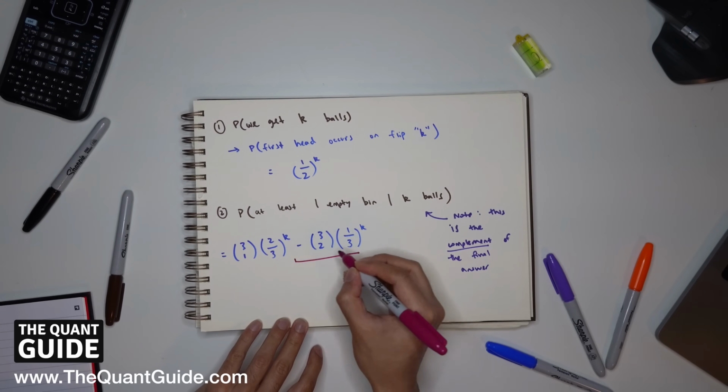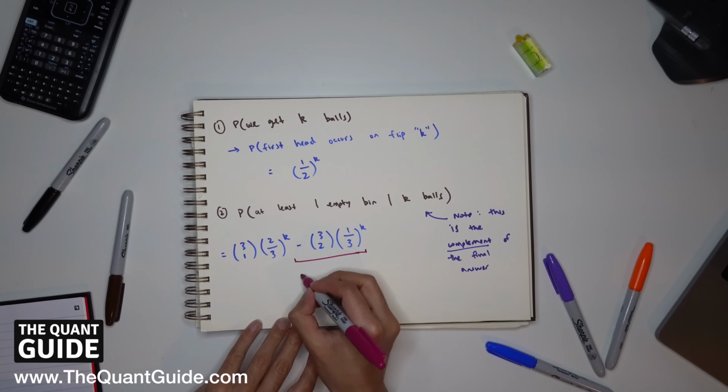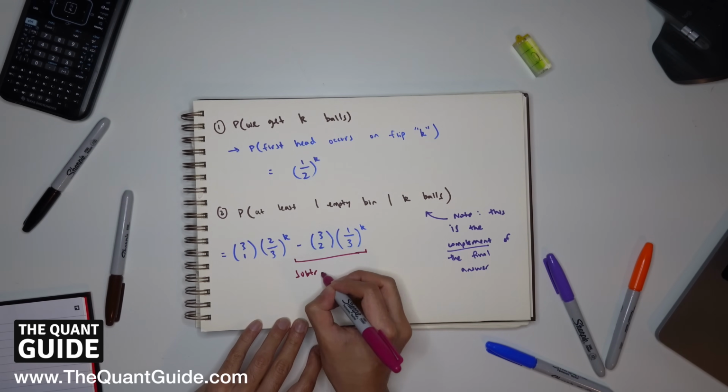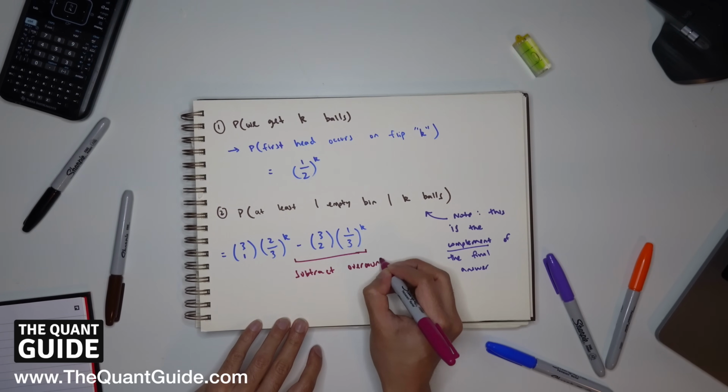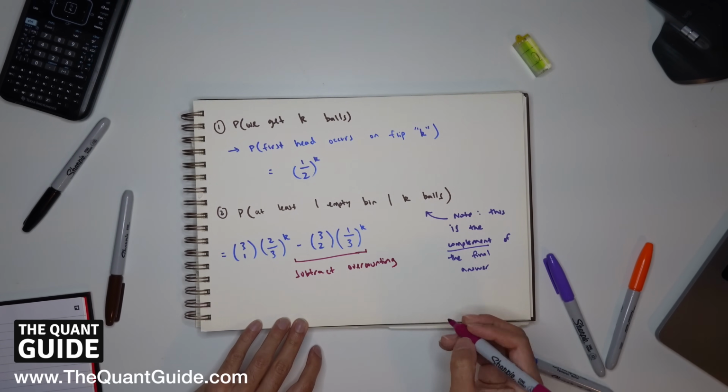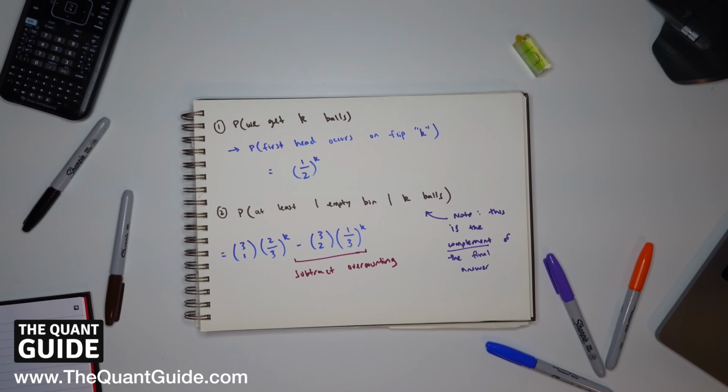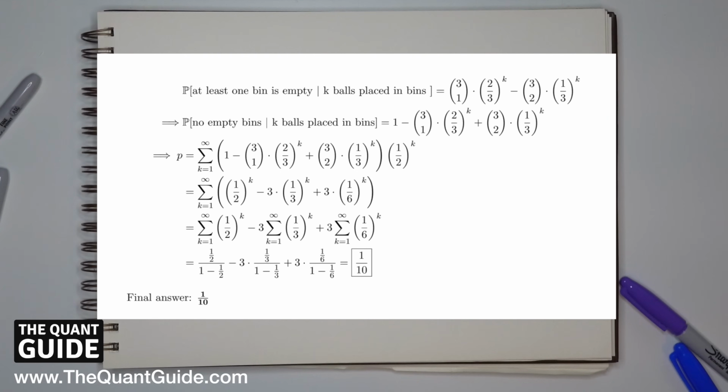We correct for overcounting these parts of the probability space, which is counted twice, by subtracting their probability once. For example, the probability of bins 1 and 2 being empty, so all balls go in bin 3, is 1 over 3 to the k. This is true for all 3 choose 2, or 3, pairs of bins. So we subtract 3 choose 2 times 1 over 3 to the k. The answer is asking us to solve for the complement of this value. Here's the detailed math, but once we simplify this series, we end up getting 1 over 10.